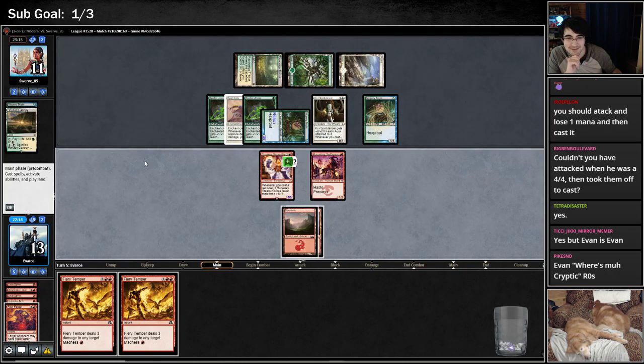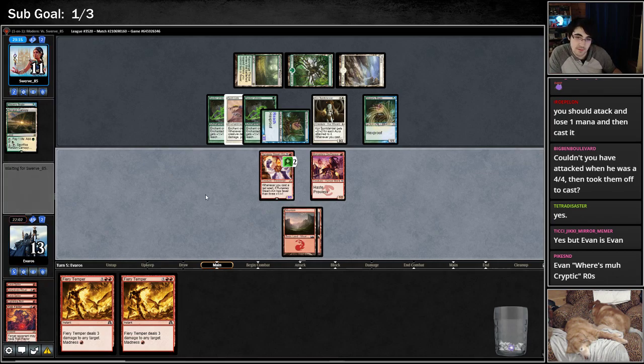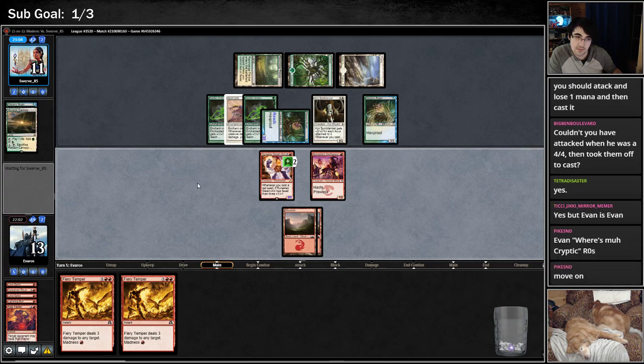Where's my cryptic? Okay. Not ideal. Not ideal. I want to attack my opponent.